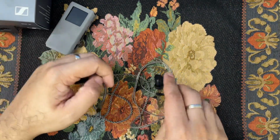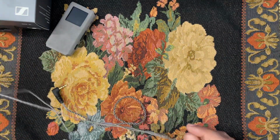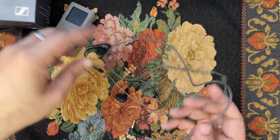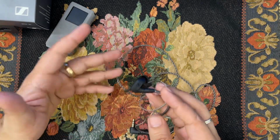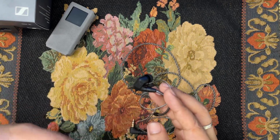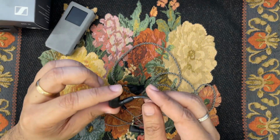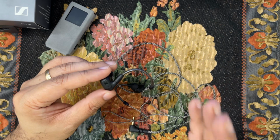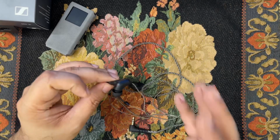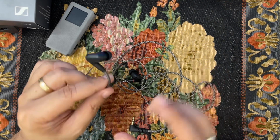Now, mid-range is an aspect of Sennheiser that has been lauded. I think the Sennheiser HD650 and 600 perhaps have the most famous mid-ranges across any headphone on the planet. However, even the Sennheiser HD800 and 800S have pretty decent mid-range, in the sense that although the mid-range is not in your face or very present, it's still very timbrally accurate. That timbral accuracy is still something that Sennheiser maintains with their IEM lineup. And this IEM also has very impressive mid-range timbre. Female vocals in particular sound just excellent, and male vocals sound very good. But it is the instrument timbre that I feel this stands out for.